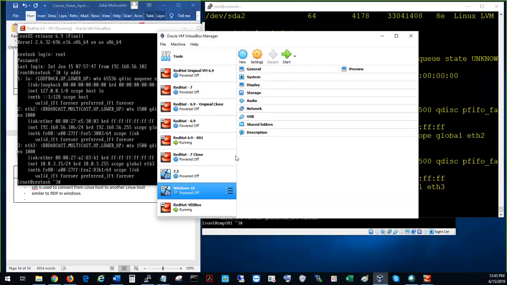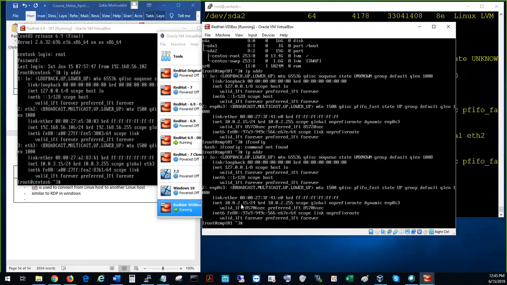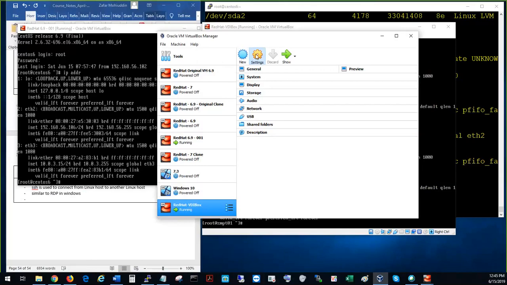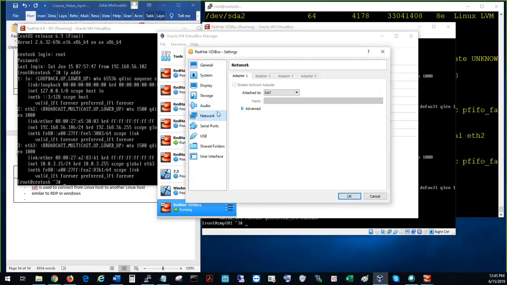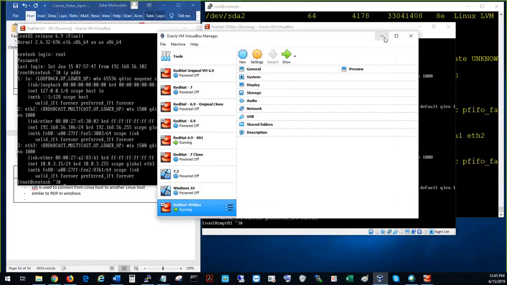Okay, so I have this system running and I want to connect to another system. This system is using 10.0.2.15. Don't worry about this IP address because we didn't configure this much, but I think it's using NAT automatically, which is good.